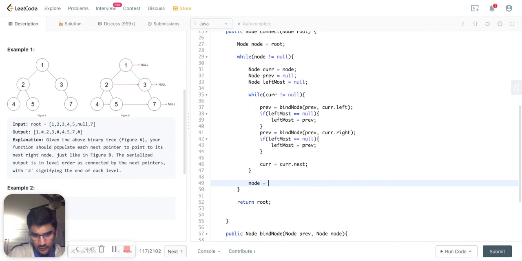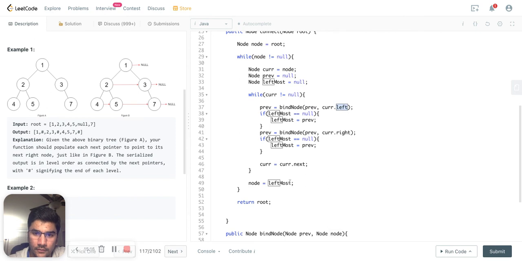So node is equal to leftmost node. So let's see, 2 will come here. 2 is not null. It will go with its left, which is 4.